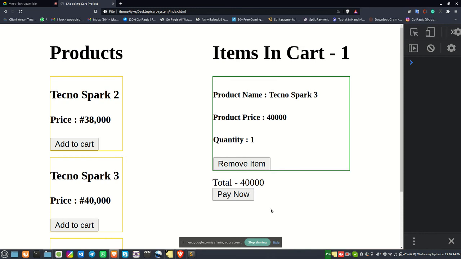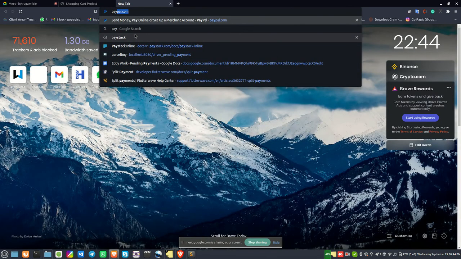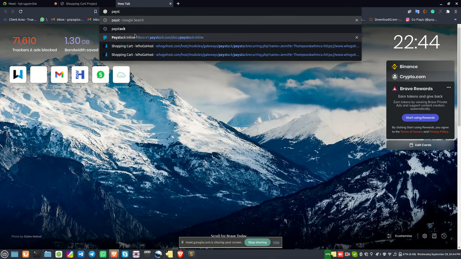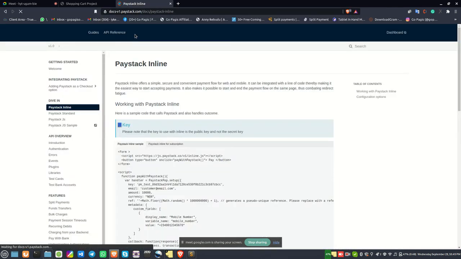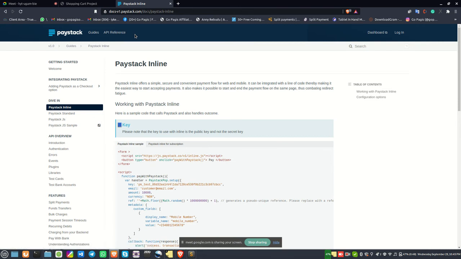Okay, so which one are we using? The codes for both of them are almost the same, so let me just say Paystack. For JavaScript, it's better to just use the inline, Paystack inline. But you know, payments can go both ways too. You can do front end and back end. Maybe you do the payments on the front end and then send the data to the back end to still verify the payment. But if you're using just JavaScript, you can just do this method.